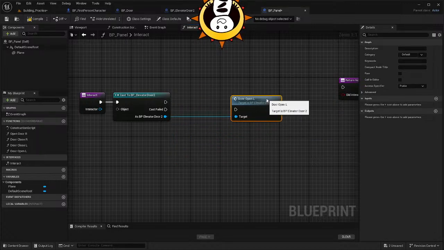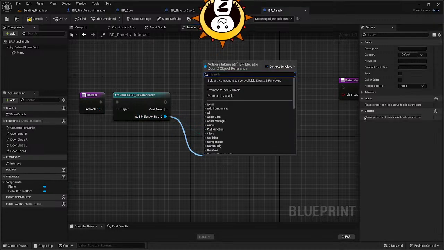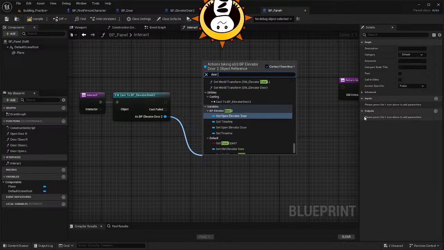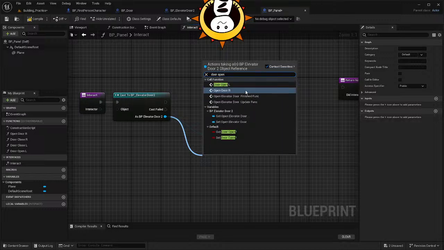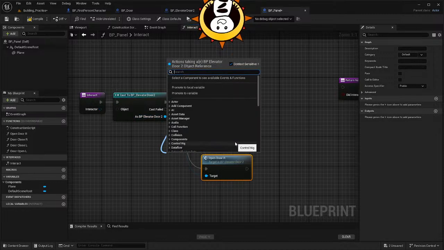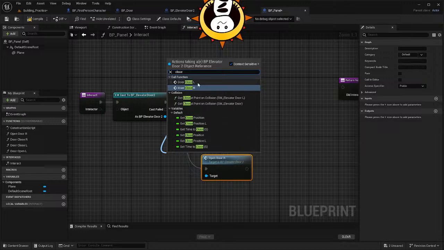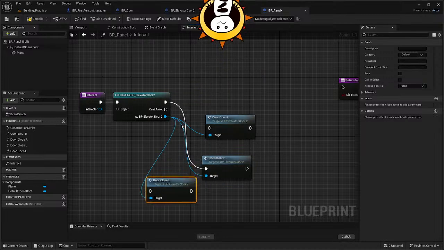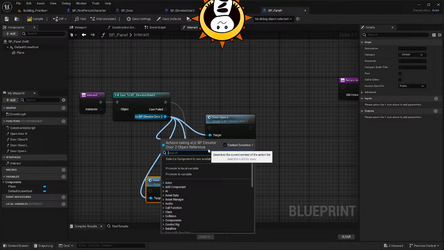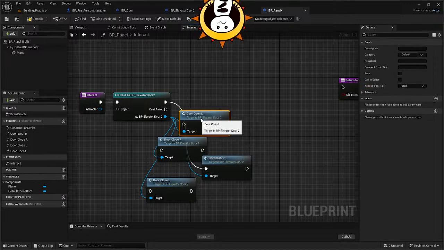Okay, well, we want door open, and we want a door open owner. We'd also want a closed door L and a closed door R. Okay.